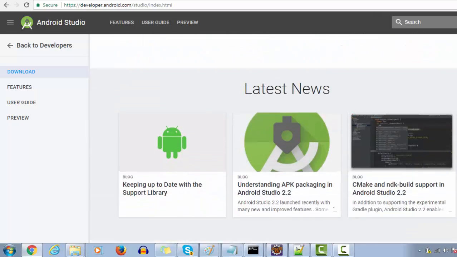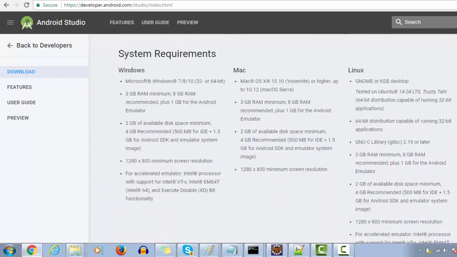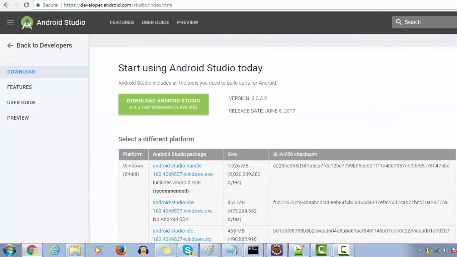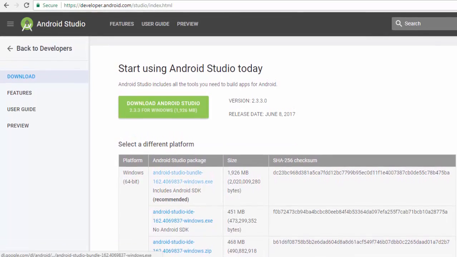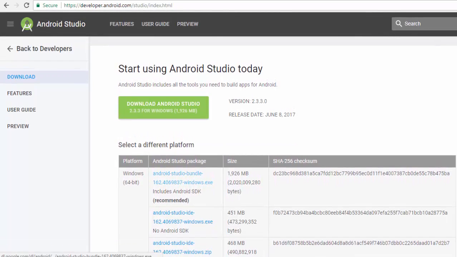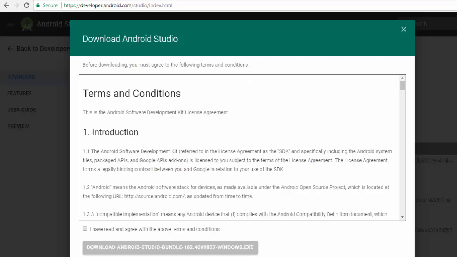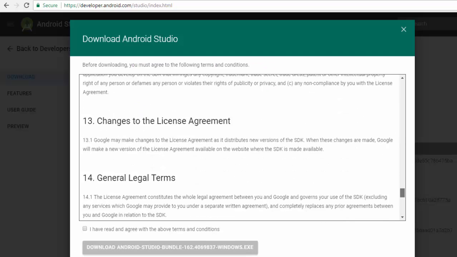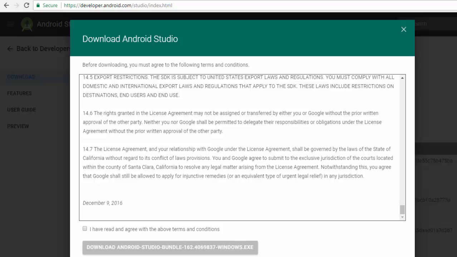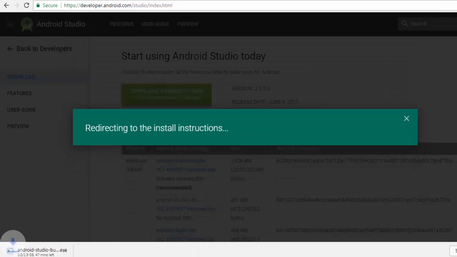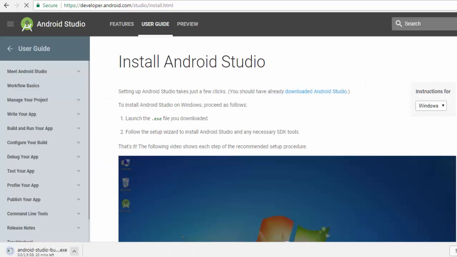If you go at the bottom, we are also going to get the option here. We can download Android Studio Bundle exe files. So we can click on that and it's going to start downloading. Again, it's around 2 GB file that we need to download. So I click on this. Here we are going at the bottom. Yes, I accept the license. Download. As you click on the download, the download process is started.